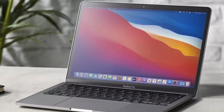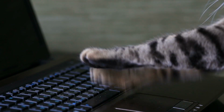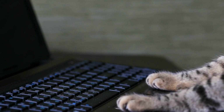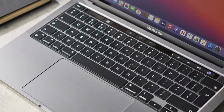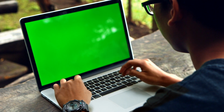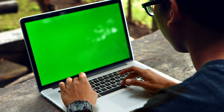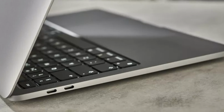Still, for the purpose of this MacBook review, the design of the MacBook Pro 13-inch, M1, 2020, isn't bad by any means, just rather familiar, and that sense of familiarity is maintained when you open the laptop. The touch bar returns. If you're not familiar with this, it's a thin touchscreen that runs along the top of the keyboard, and which shows context-sensitive buttons and shortcuts depending on what app or tool you're currently using. The keyboard is the same Magic Keyboard as the one introduced with the MacBook Pro 13-inch from earlier this year. This was a welcome change at the time, as it replaced the controversial butterfly switch keyboard, which was often prone to reliability problems. It's good to see it back in the new MacBook Pro 13-inch, and it again feels great to type on. The screen is also unchanged, with a Retina resolution of 2560 by 1600.